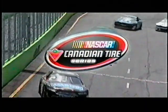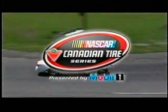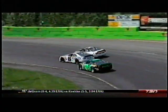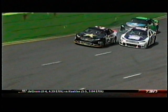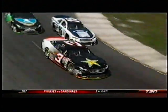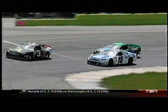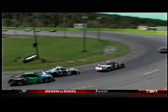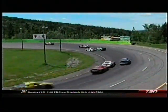And a battle for second spot. Welcome back to the Budweiser 300 here on TSN. Mark Dilly is your leader in the 0-2, but here's what we're watching. The 3 of Jason Hathaway and the 15 of Stephen Matthews are really leaning on each other. All kinds of action up off the corner, and the 3 survives a beating down the backstretch. 15-2, that's got to be some concern for the right front of the Bill Matthews Motors Ford of Stephen Matthews.